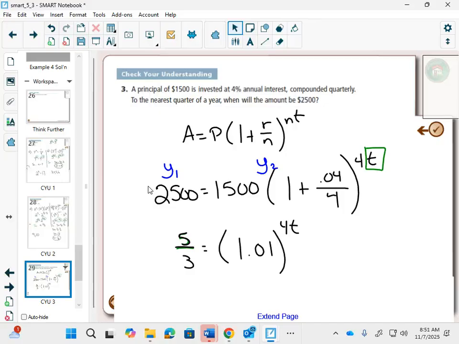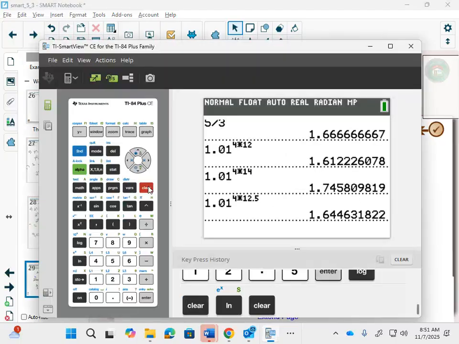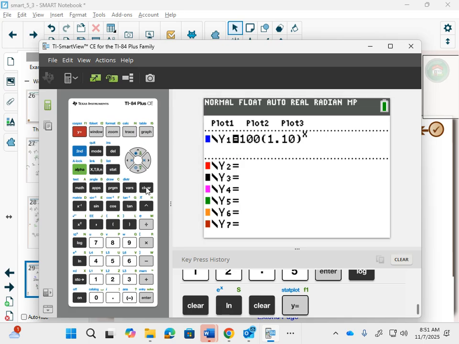And we're going to see where these two graphs intersect. Our guessing and checking says it's pretty close to 13, 12 or 13. So, what does that look like? I take out my graphing calculator, or Desmos. For those of you that don't have a graphing calculator, you can use the Desmos program.